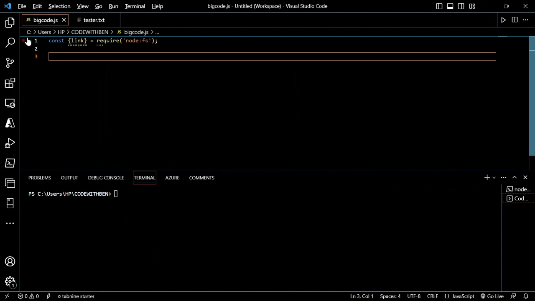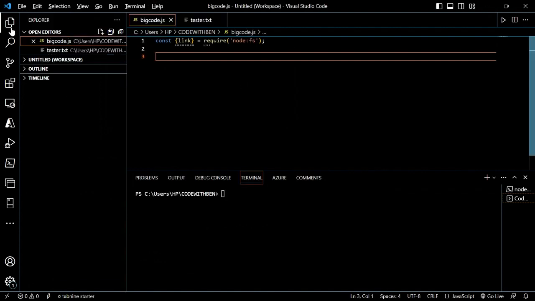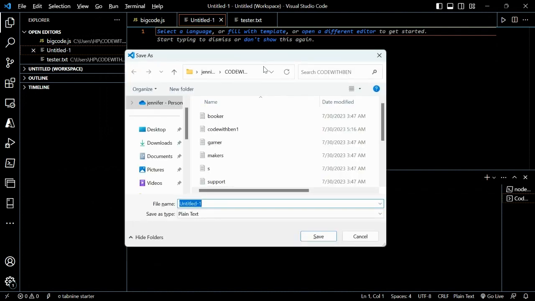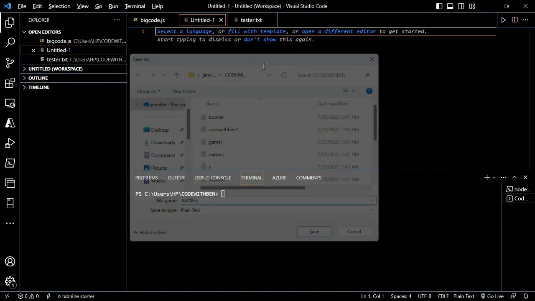What we'll do first is create a text file. So let's create a file and name it test files.